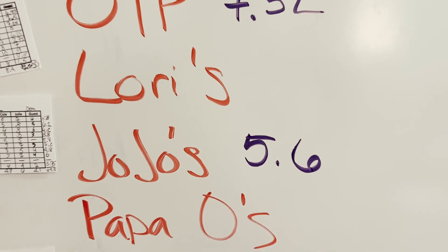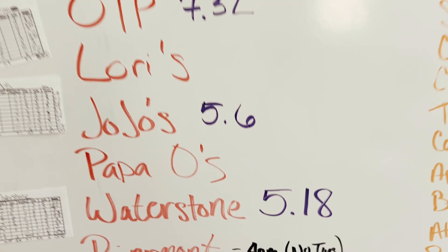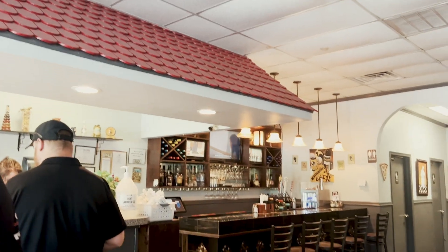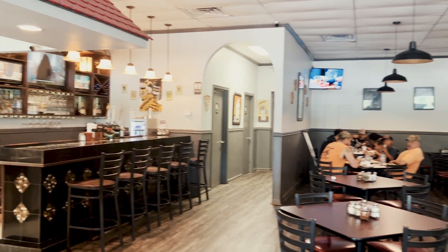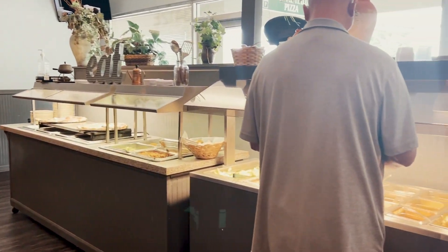We hit above average. Service was top tier — we had a really nice waitress and the food came out fast. The price point was pretty good; the buffet was a great deal. Bennett referred to it as high-level cafeteria food, which is supposedly not a knock — I think that's a knock — but I would say comfort food, it feels familiar. Julie, myself, and Bennett loved all the Steelers memorabilia that was up there. We thought it had strong Sunday post-church vibes, so if you want to get stampeded after church on a Sunday, go to OIP Pizza.